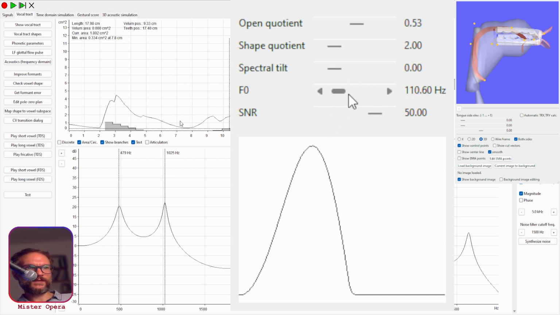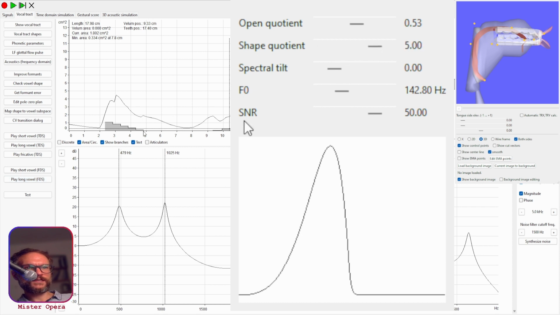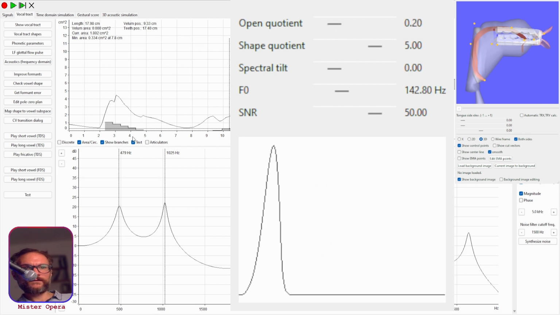I'll bring my pitch back up a little bit here. So changing the shape of this changes our sound, but it's not changing our resonance. The reason it's kind of a trick question is that in real life, this doesn't happen without actually changing the resonance.